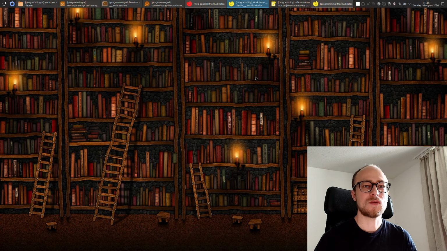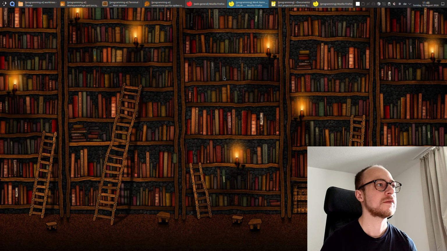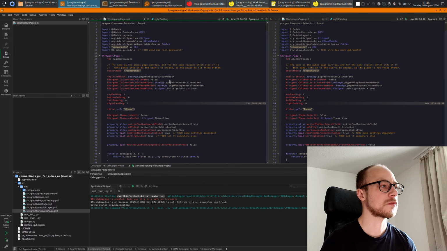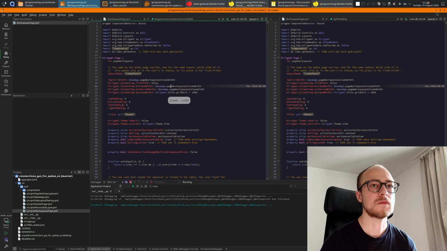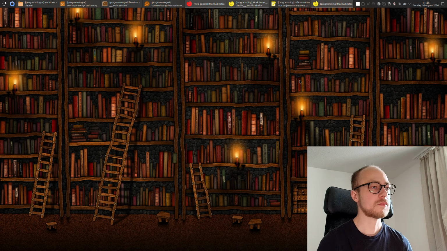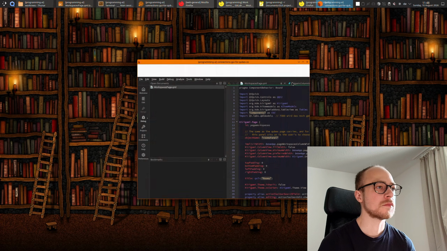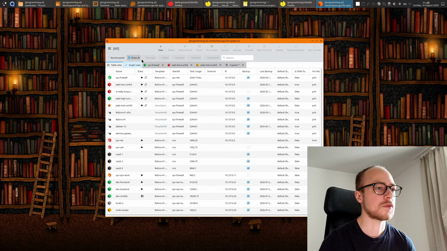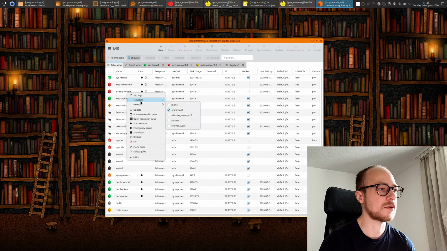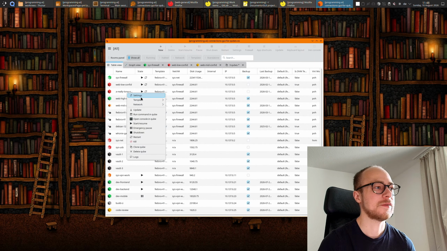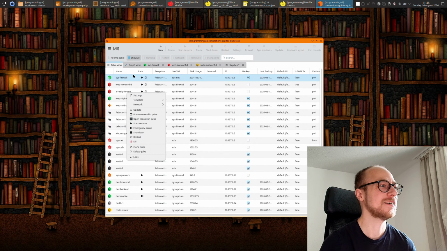Let's hop into the current state of the app first, and then I'll explain what we are going to work on first in this session. So here's the table view that has a context menu now, proper context menu. I mean, it's all dummy context menu, but it is context menu.